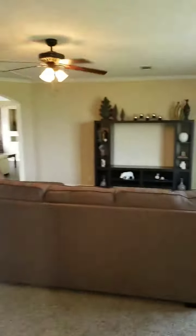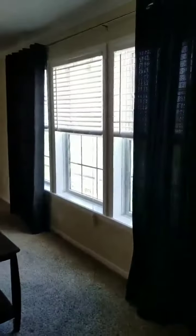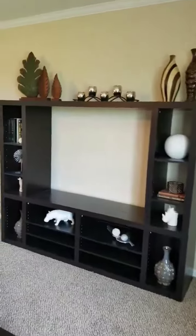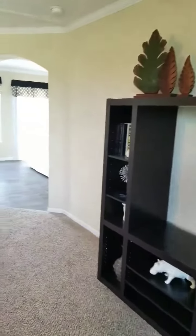Come in the house, you're going to see some beautiful sheetrock work, rounded edges — we call them bullnose. We've got some open windows letting in a lot of natural light. This living room has a lot of space; it's perfect for a formal sitting room or just to chill with family, have a game night.